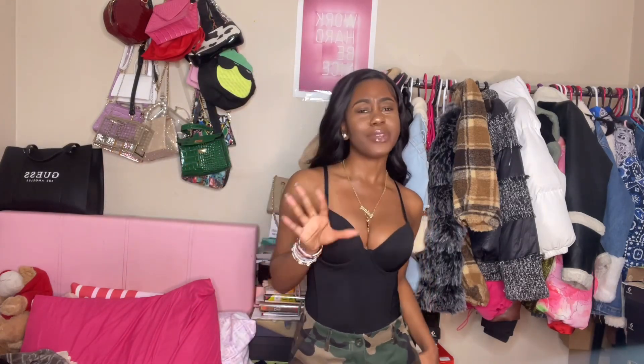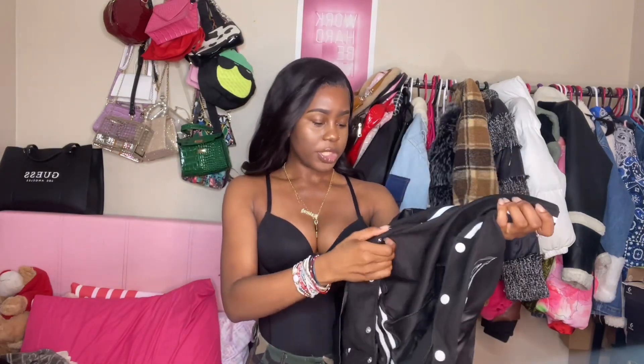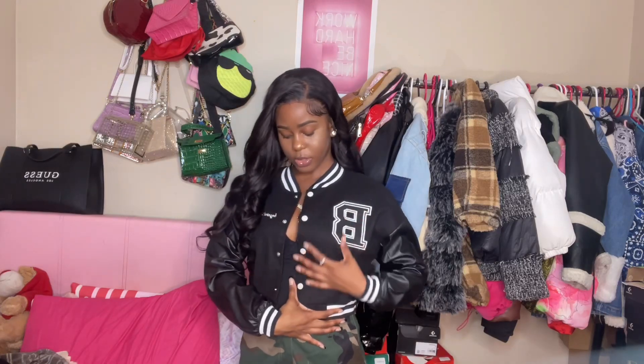Next we have a jacket — it's not even a coat, it's more of a jersey jacket that's been trending lately. On the jacket it says 'Beyond the Range.' It's in a size small. I think it would make a cute little outfit together with the cargo pants, I just have to figure out the shoes. The jacket has leather on the arms and a cotton-like material on the sides. It does have a little factory smell that's kind of making it hard to breathe, but besides that the quality is good. It's not really that thick though — this is a jacket you'd wear when it's not that cold outside, not to actually warm yourself up.